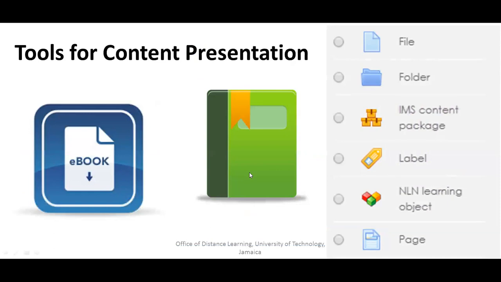This other icon represents the LMS book. So in the learning management system, which is our UTechOnline, there is what is called a book where we can simply populate it. So you can put your notes in chapters, just like how you'd want it. And it's very easy to navigate. The students are able to click back, forward, click on a chapter, whatever they do.